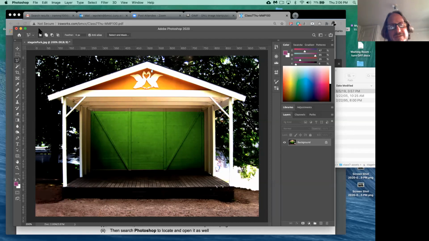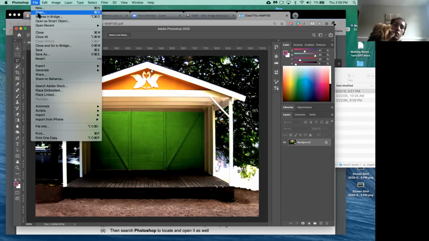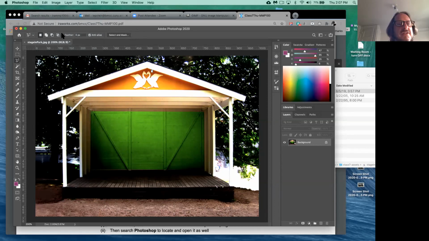So I want you to leave this the way that it is. And then I'd like you to do File menu, Open. Professor, I have a question. Oh yeah, sure. You first. I can see that where you highlighted the area green, there are some remaining colors from the original picture. Is it possible to zoom in and get a more accurate selection?